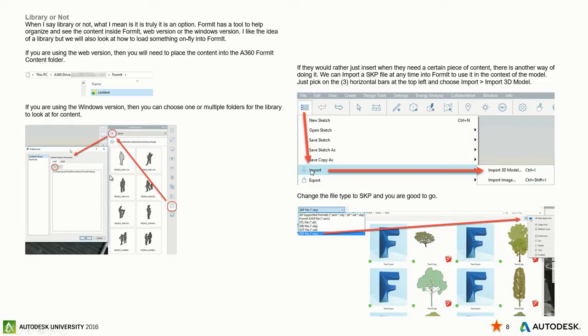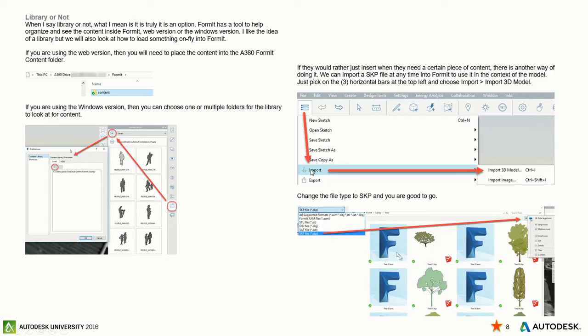It is available to you guys. But just understand that you have an import 3D model, which you can convert the file format to SketchUp, and you can bring in SketchUp content literally right on the fly. So if they're used to that workflow, where they just need this particular tree or this particular person, don't disrupt that workflow. Don't say, hey, you've got to use this library. Implement the library whenever, in the background, as you learn more about their content, start building that for them, and it just magically starts appearing.